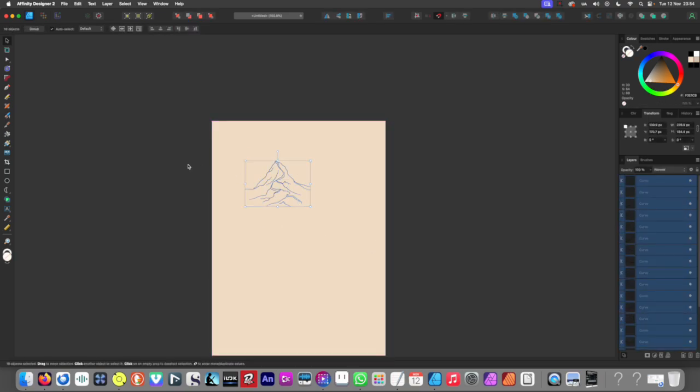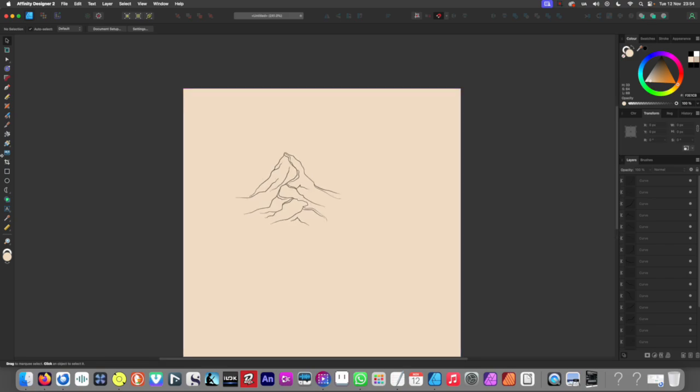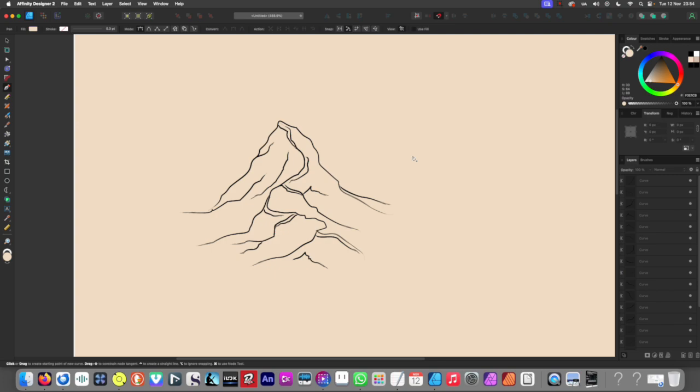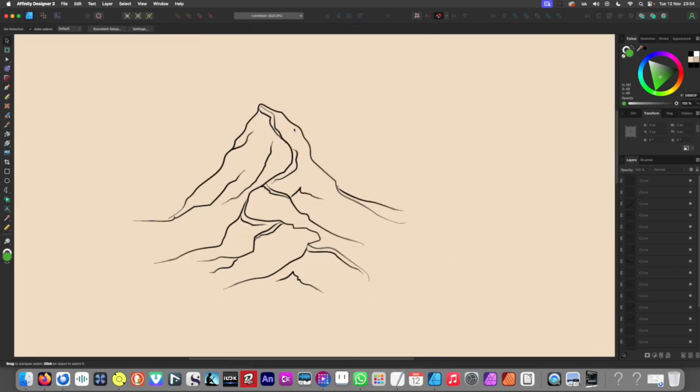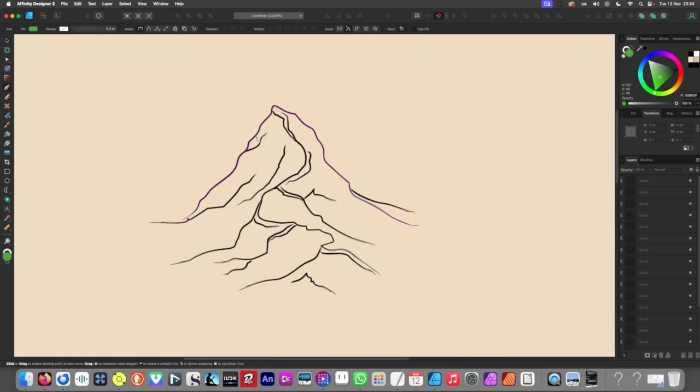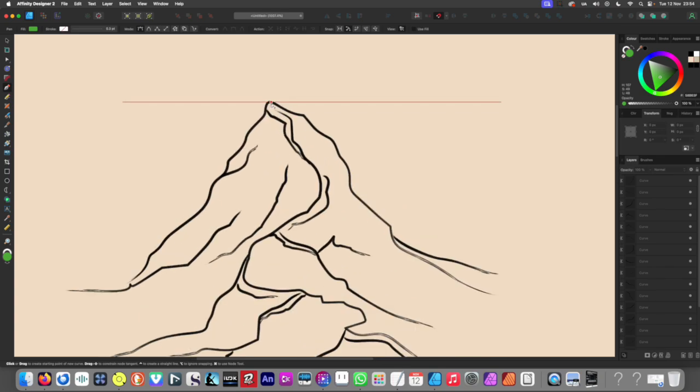So what I would do now is I will take the pen tool. I'm going to take a different color, let's take something kind of green, and I'm going to put a background on this.